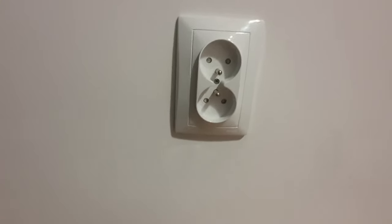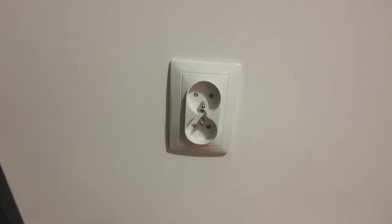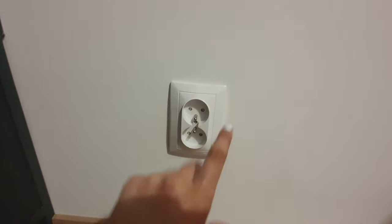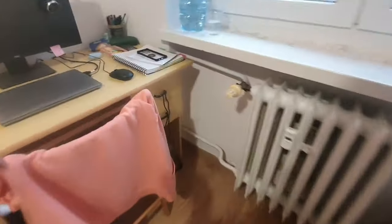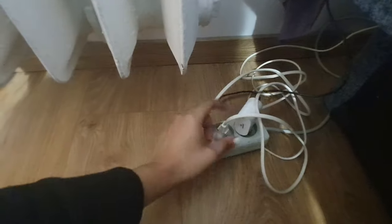This is how the sockets and pulley work. So for sure you will receive this in your room. There will be multiple sockets, so I have one over here and then one underneath this, but I have a lot of cables. You can see it's a very messed up situation, so I bought one of these, which is pretty convenient. I can put multiple cables and then connect it up. And the third socket is actually over there, you can't see. And over here, I attach my phone charger and the light for this.